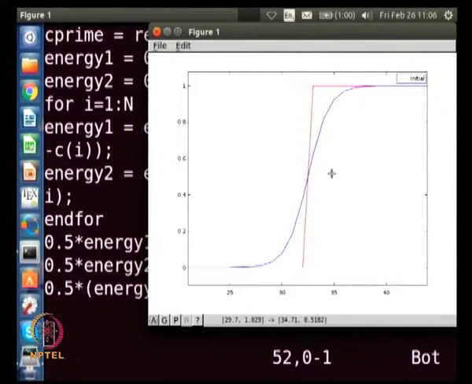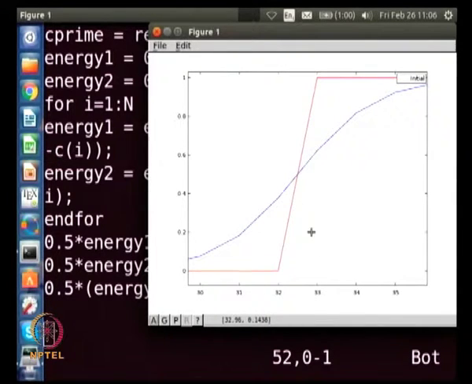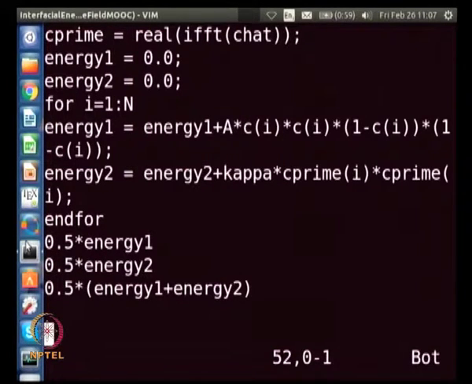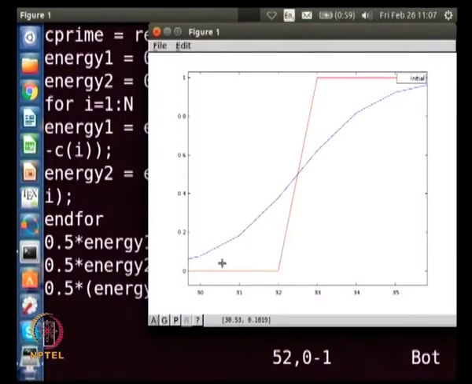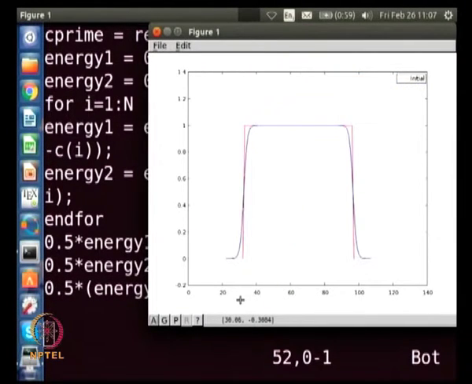So, let me look at this. I am just focusing on the area where it becomes 0.5, approximately 32.50. Somewhere around 32.50, I can see that this is becoming 0.5. So, let me get back to the figure, let me make it go to the full form. Now, I am going to take the Octave window.